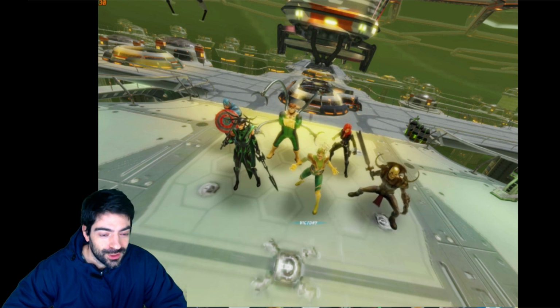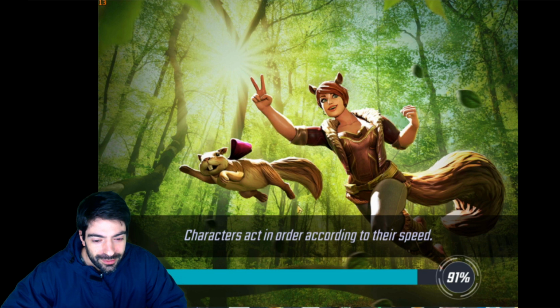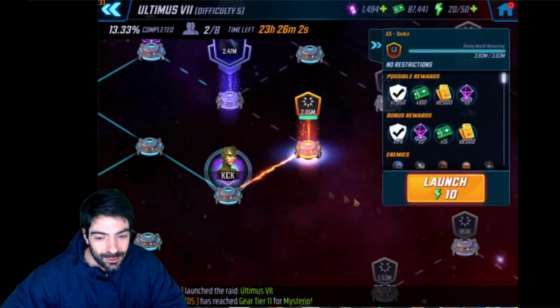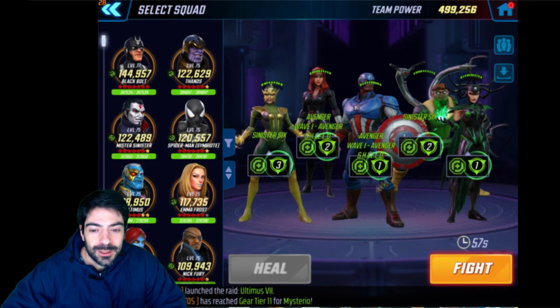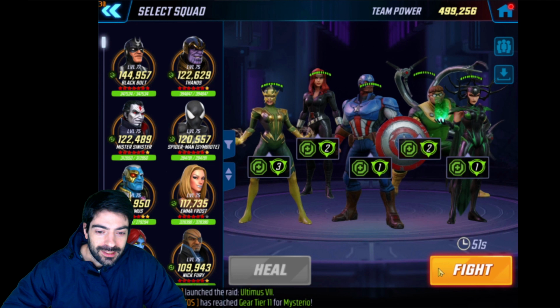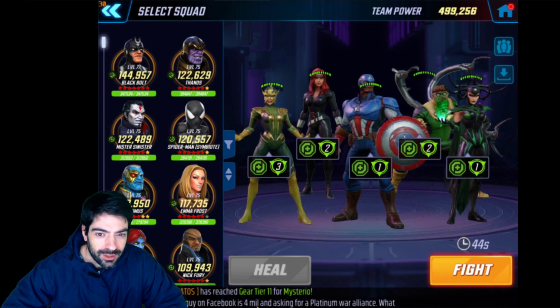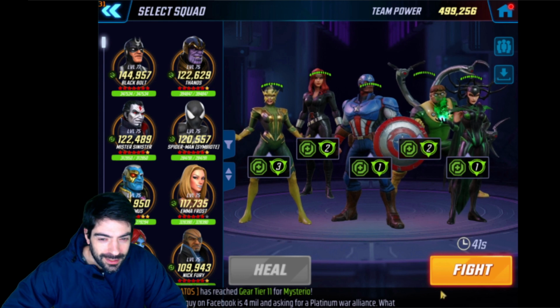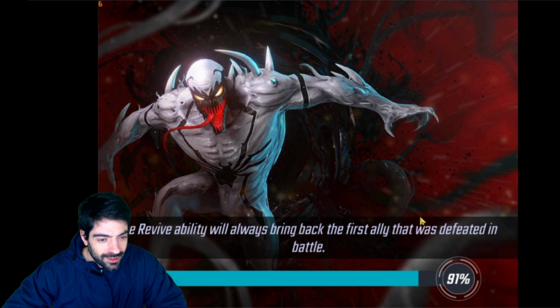Remember when people used it to time out on Ultimus 7? Well, this is Ultimus 7 difficulty 5 with some random trash team that I just made up for entertaining. But yeah, it's characters I like. I like Dr. Octopus. I'm not a big fan of Captain America, but it's one of those things where you don't like the character but you like the kit, and then you kind of start to enjoy the character.